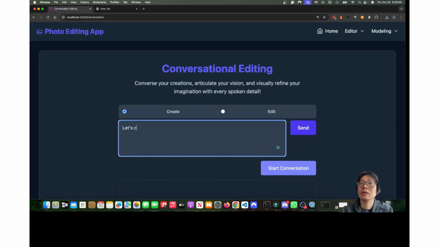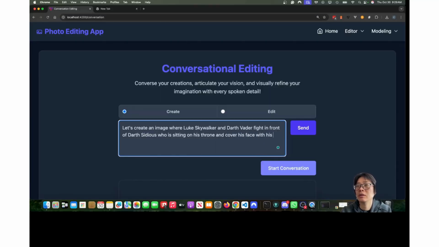So let's create an image where Luke Skywalker and Darth Vader fight in front of Darth Sidious, who is sitting on his throne and covers his face with his cloak.